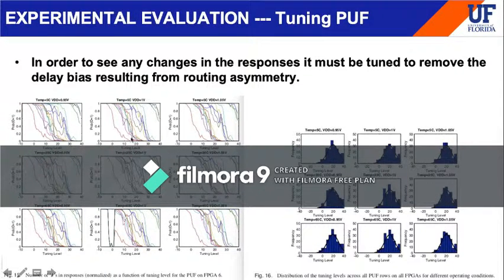It basically sweeps the tuning level from -10 to 40, and looks at the percentage of ones and zeros in each response set across different tuning levels to find the set that is properly balanced. By the way, here is the result from only one FPGA. It is clear to see over here that if the tuning level is around 20, it will get us the best result.